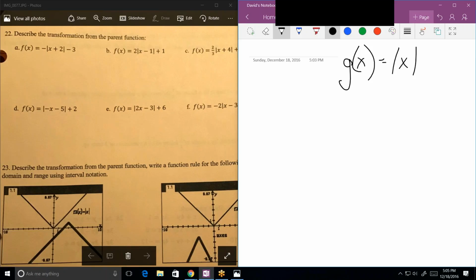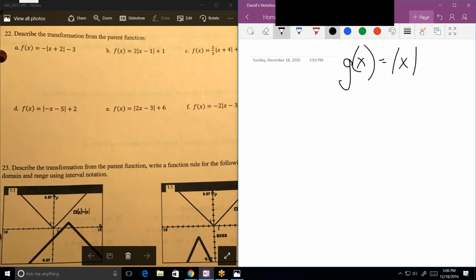Shifted down 3. Yes. In other words, vertical shifts are always up or down. Horizontal shifts are left or right. Now, what does the minus sign in front of the absolute value mean? It's reflected over the x-axis. Good. Those are your 3 transformations. Now they do get a little harder.